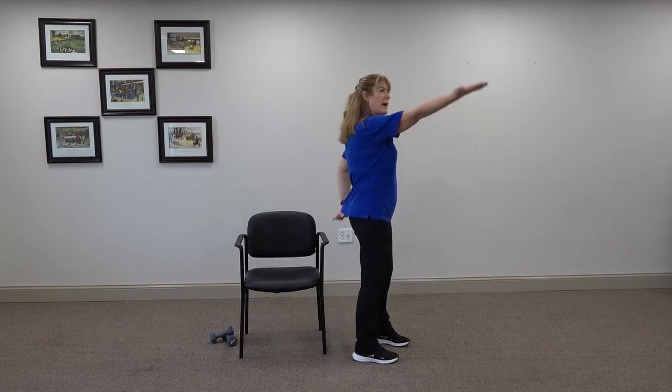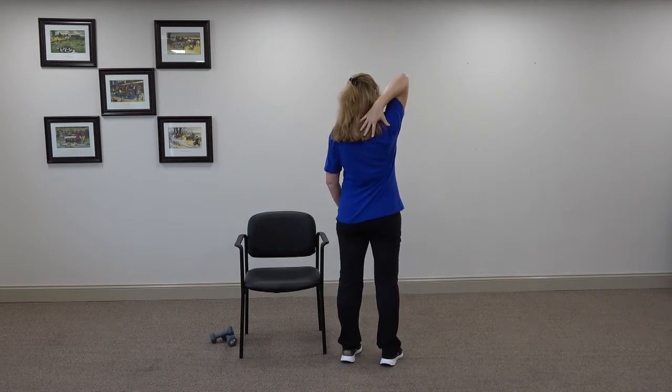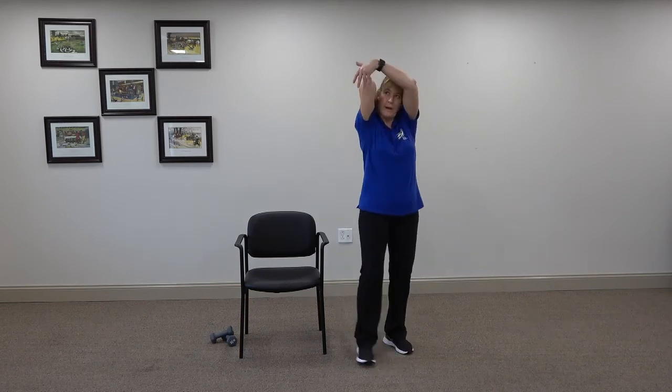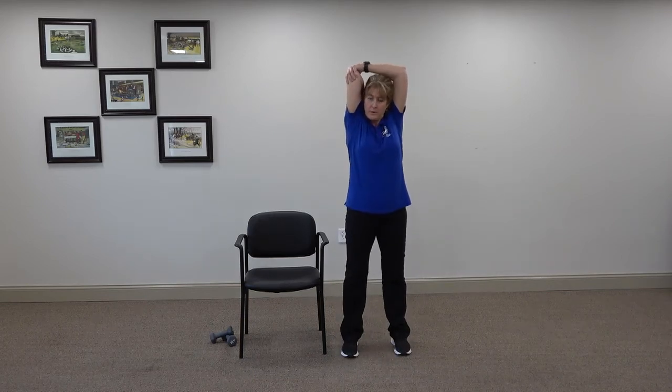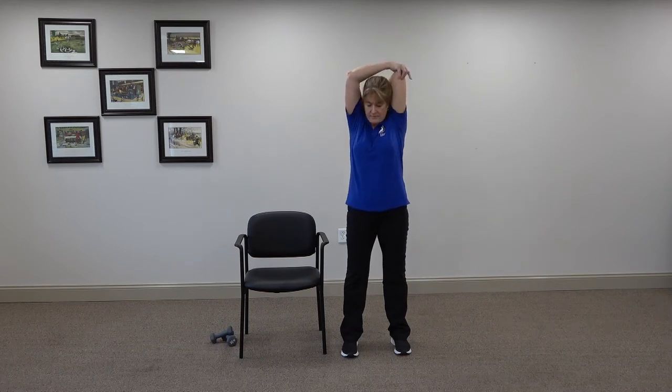Good. Let's stretch those triceps. So bring the arm up and back. The hand is flat on the back. And then you grab your arm and stretch. Again, remember, stretches should never hurt. If they hurt, back off. If they continue to hurt, stop. Good. Let's do the other side.